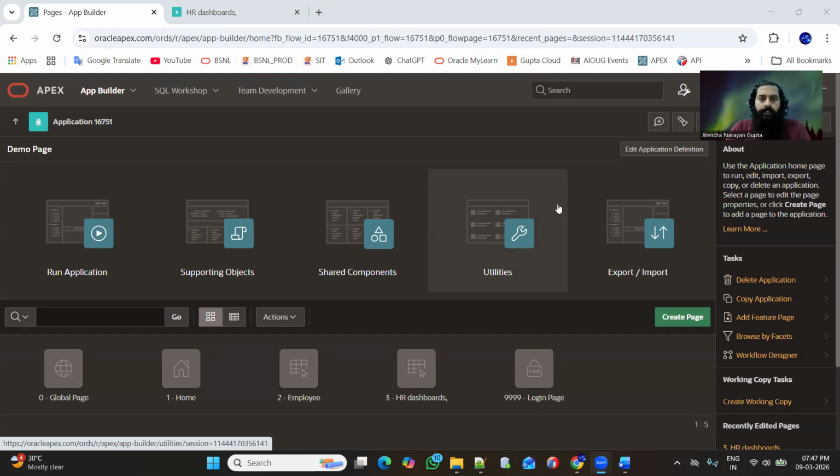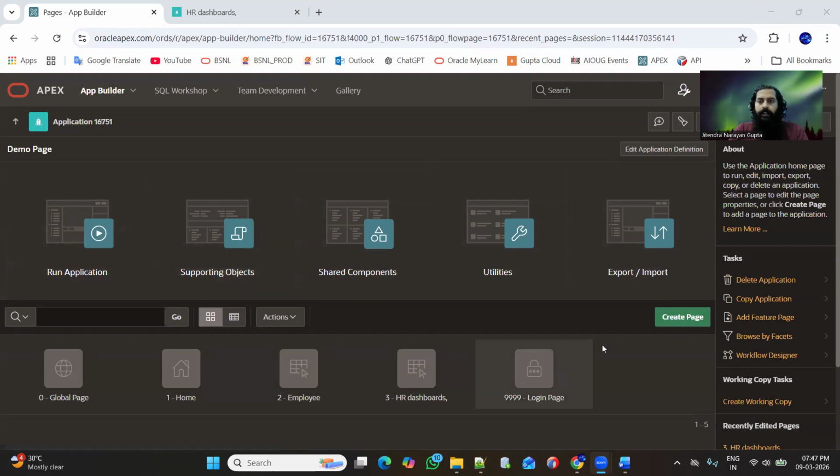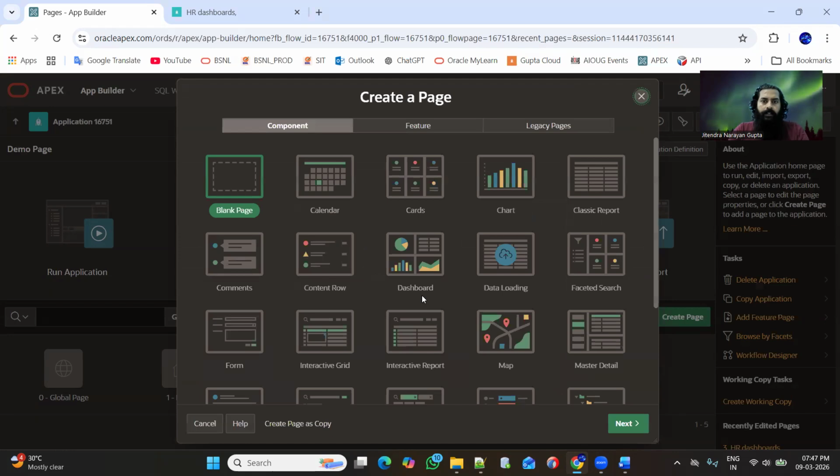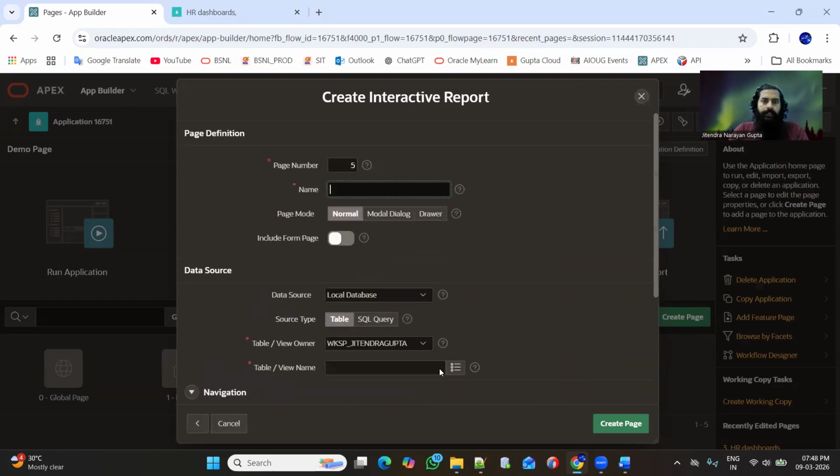Today we discuss how to create interactive reports. Let's start. This is our application demo page, and here is the create page. Click on this, create page, and click on interactive report, and here HR details.